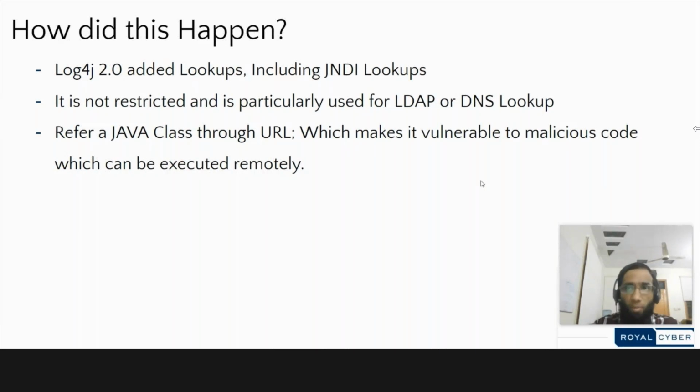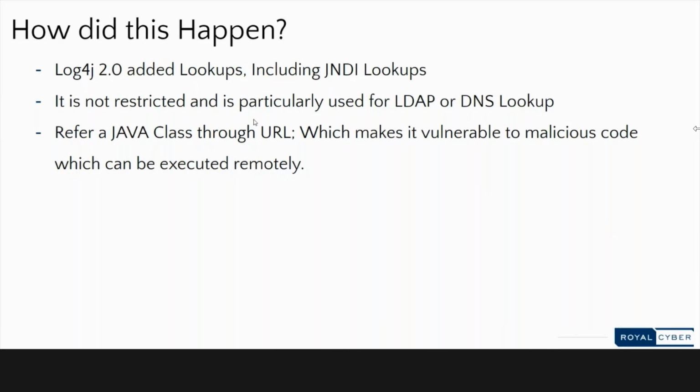But somehow it was not entirely restricted. And the vulnerability was that it was still able to refer a Java class through a URL, which makes it vulnerable to malicious code which can be executed remotely. So this was the main problem which Log4j still had, which was because of the JNDI lookups.